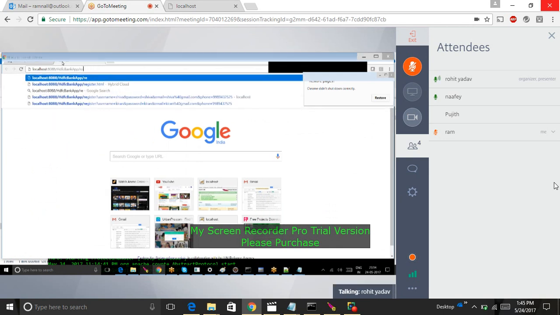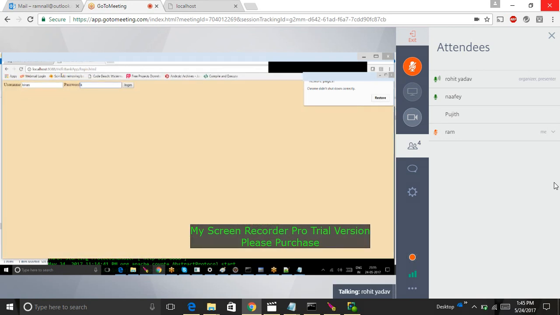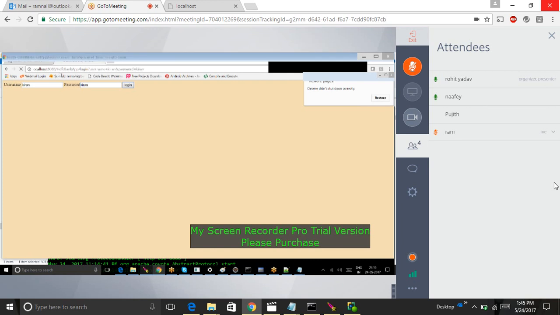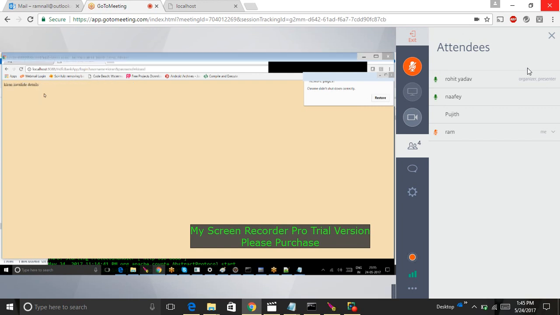Instead of register, I need to write login.html. So what login have I given? Kiran. Login successfully. Whereas if I give the password wrong, just login, invalid details. So two different things are coming, right?